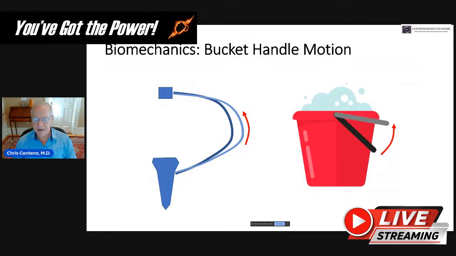Now, from a biomechanics standpoint, there's bucket handle motion. There's also something called pump handle motion. Bucket handle motion is probably the one to be most aware of, and that means that the rib acts a little bit like a bucket handle as you take a deep breath in. So as you take a deep breath in, the rib will go up and out. And then as you let that breath out, the ribs come down. So the ribs have normal motions that can be palpated. And if you do it a couple hundred times, you can get a sense of when they're not moving normally.